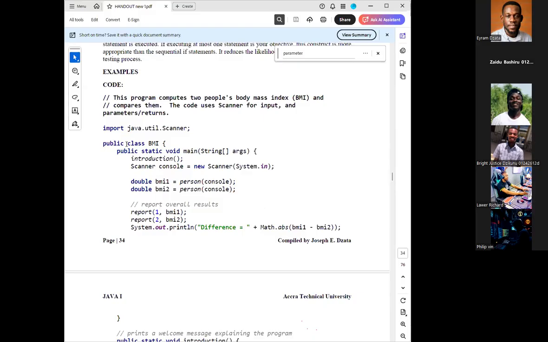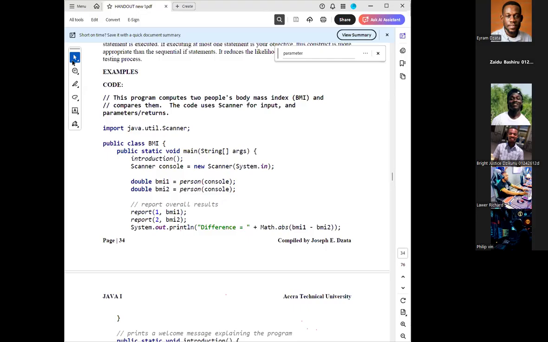We introduce the scanner, that's the console, and then first we are printing the introduction method. The introduction method, from what we know, just gives us some text about what the program is about.